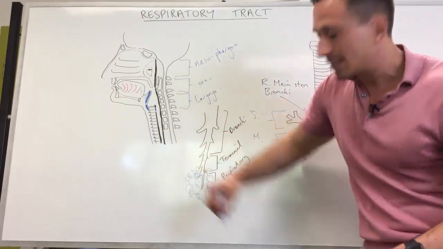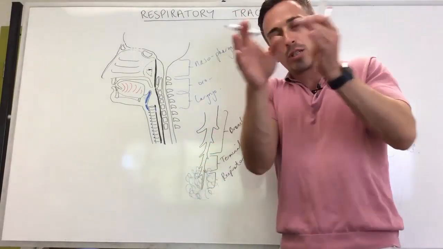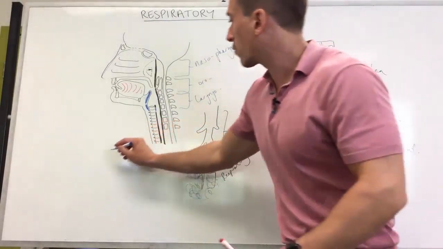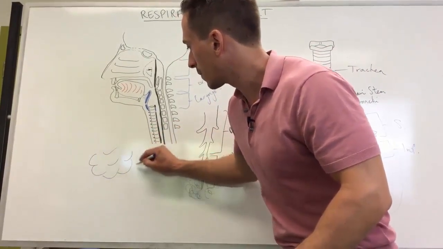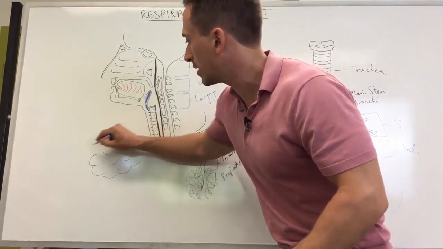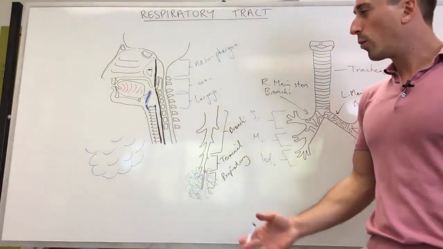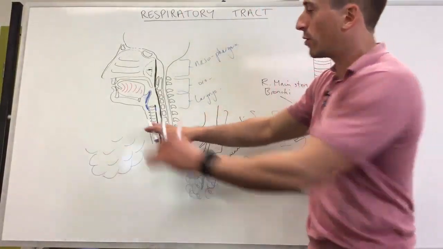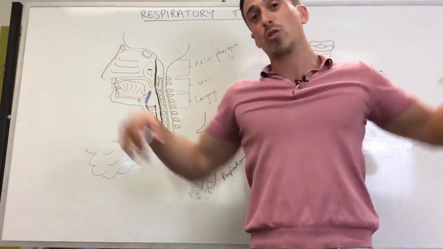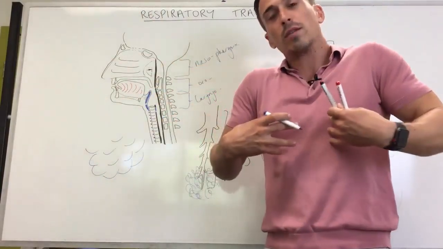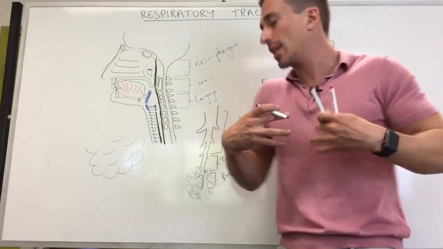Okay? Now these alveoli are like bunches of grapes. And they're bunches of grapes like this because they increase the surface area. Why do we want to increase the surface area? If you were to unfold all of these alveoli, it'd be the size of a tennis court, okay? All inside of these pleural cavities that encase our lungs.